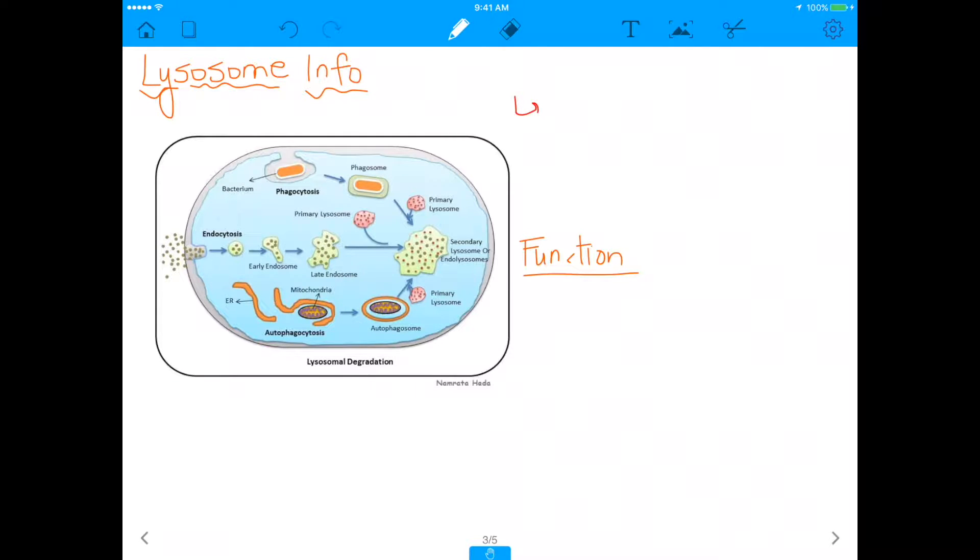As always, lysosome is an organelle. And the fact that it's an organelle means it's probably found in eukaryotic cells because eukaryotes are the ones with organelles. But more importantly, it tends to be found in animal cells. So it's an animal cells organelle. And so the function of the lysosome, which I've drawn down here, is first of all, just digestion of cellular contents. And what that means is the lysosome is where everything that gets taken into the cell and wants to be degraded is degraded. And that's what the lysosome is such an important organelle.